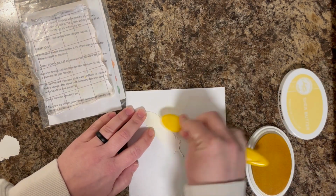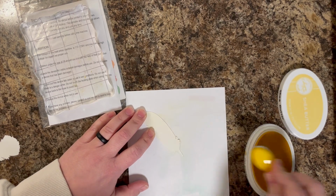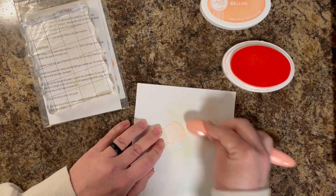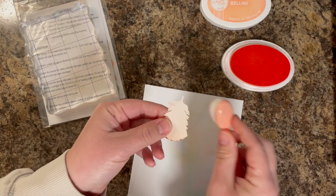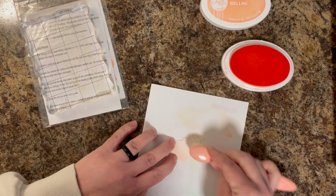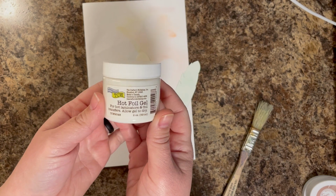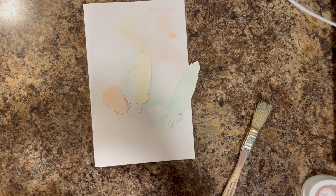I cut these out with my Cricut, and I'm just using some of those same colors from the background to very lightly color these in. And once I have each one of these colored in the way I like it, again, not applying very much color at all, I'm going to use this hot foil gel with a dry brush strictly on the edges.